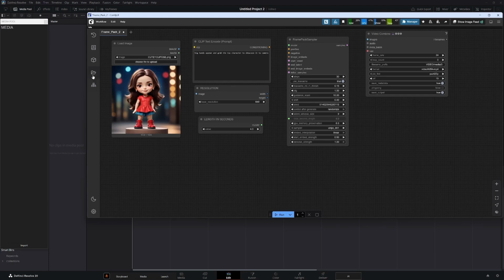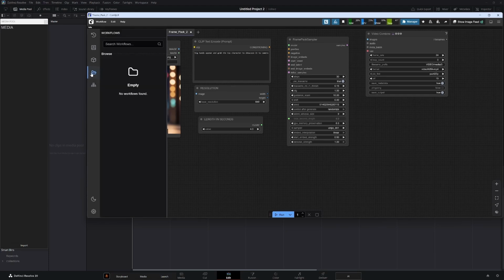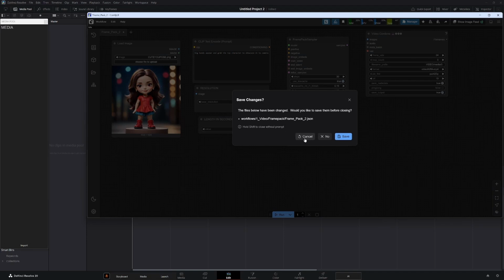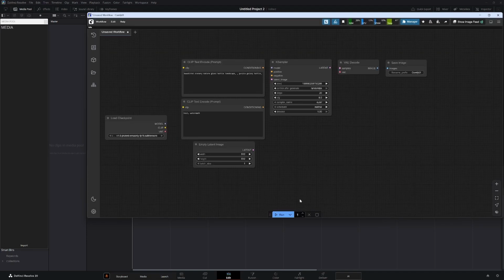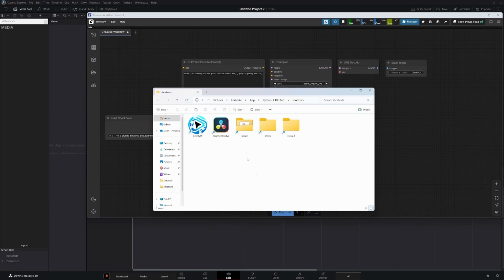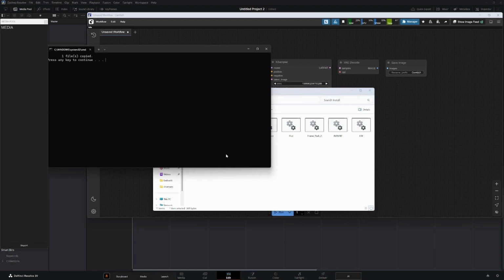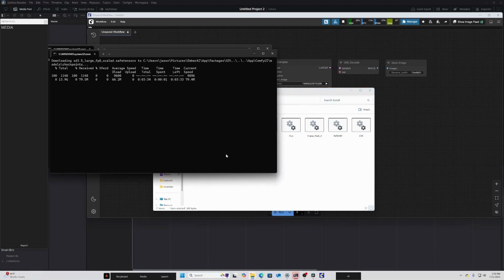As you'll notice, the necessary workflows and models for Comfy UI are not yet present in the directories, which means the application won't function fully at this stage. Next, we'll navigate to the Install folder, which contains pre-configured files designed to automatically download and place the required models into their correct directories. As a test, we'll begin by downloading Stable Diffusion 3.5 to verify that the configuration is working correctly.